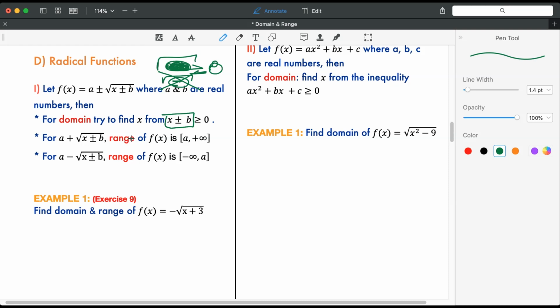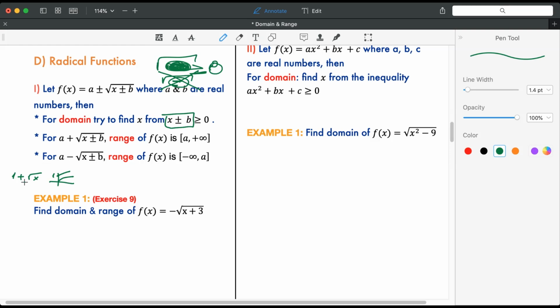So for the range, you can either sketch the graph. For example, let's say you have 1 plus the square root of x. You know what square root functions look like. The square root function is like this. When you have 1 added to the square root of x, you need to move 1 unit up. So that's your function. So its domain is from 0 to infinity. Range is from that number 1 to infinity. So by looking at the graph, you can determine its domain and range. Graphing to figure out domain and range is a way.